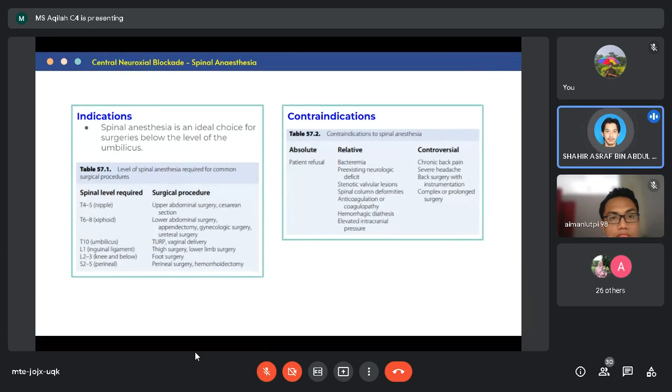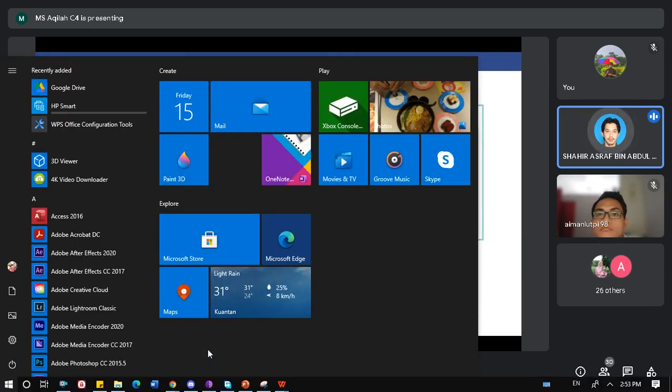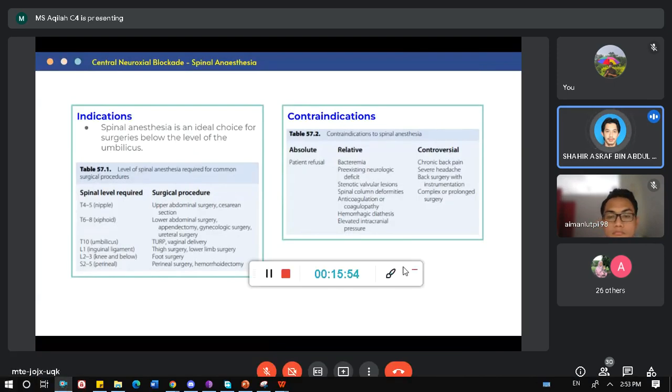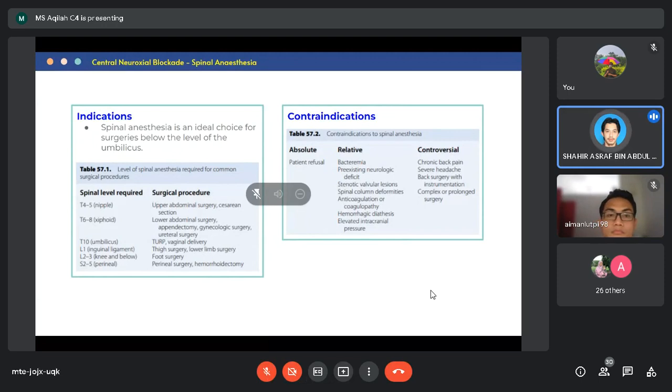So this level depends on the often spinal anesthesia. When you give, you expect to some degree, with a maximal volume of 3 mils, we expect it will be around T10 or T8 to T10. However, in patients undergoing cesarean section, because of the gravid uterus, even though you adjust the dose to be lower, it will spread higher up to T4 level, and T4 level needs to be blocked because of the nerve supply to the visceral organ is up from T3-4.